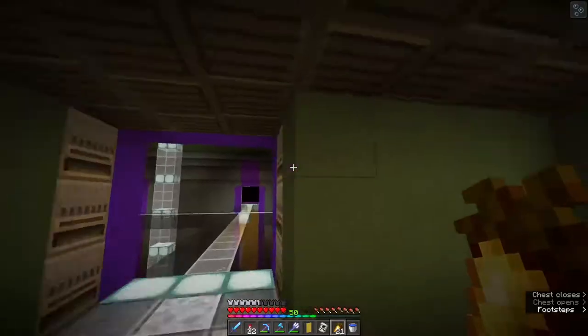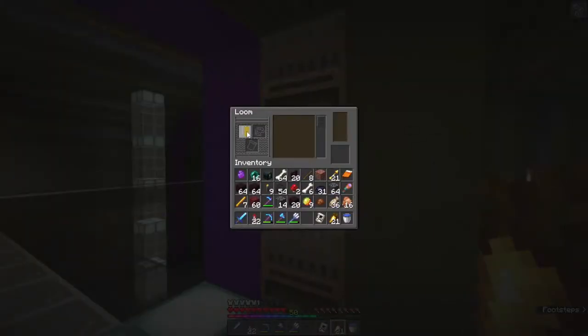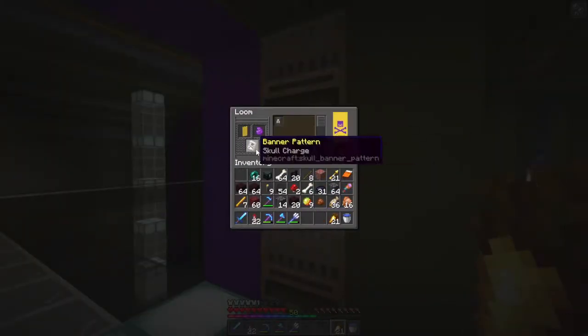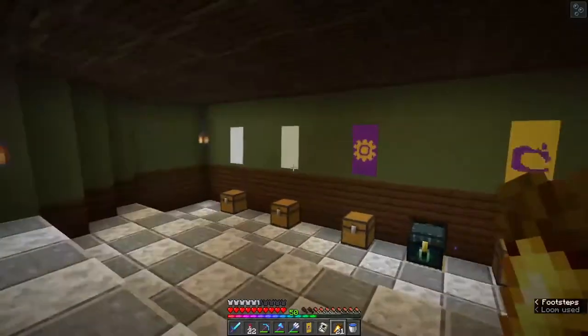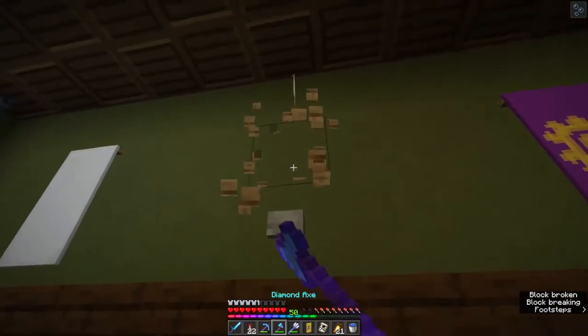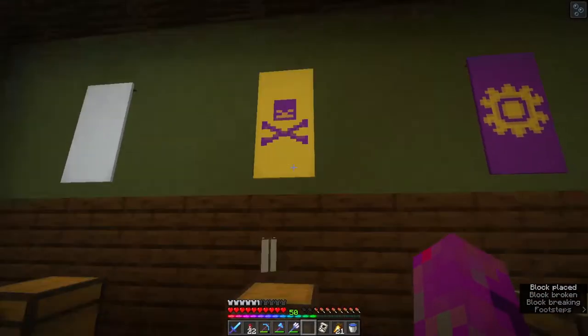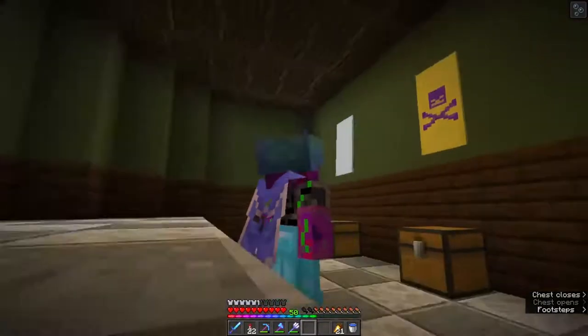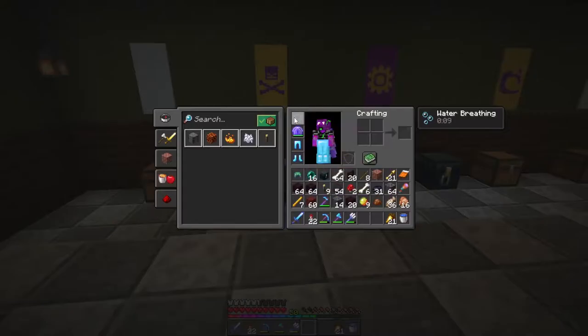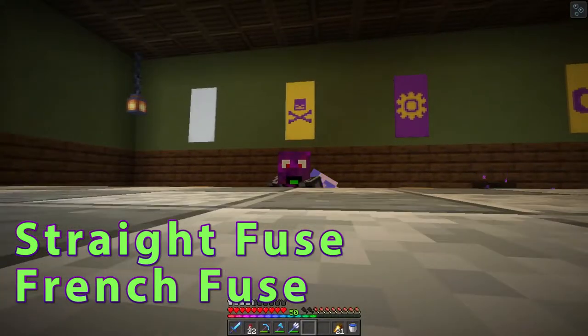I need this as well. Thank you very much. We're going to go up and use this loom in the background here. What are these? What are those? And, of course, the banner pattern gives us... Oh, what we've been working for. Oh, yes, I love it. Let's get rid of that. Let's put that back up there. Put this inside, of course. With a white banner. And glory at the new banner. Beautiful.